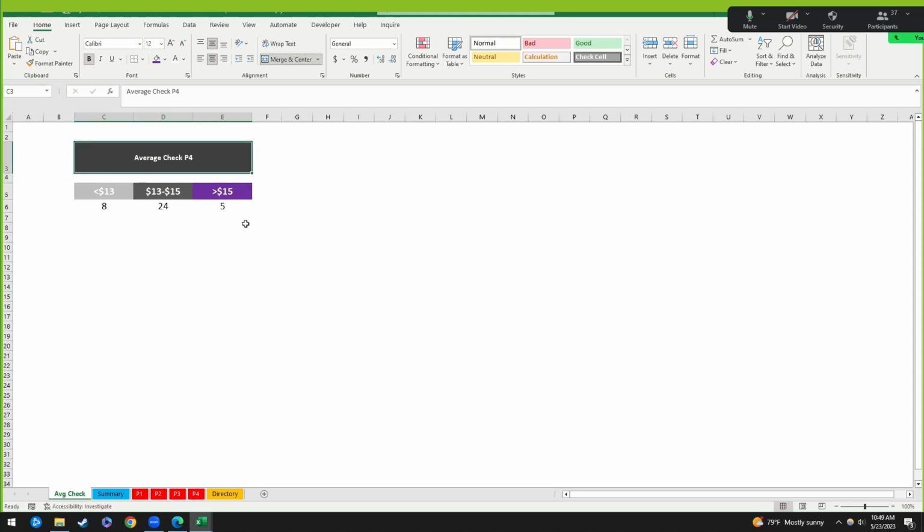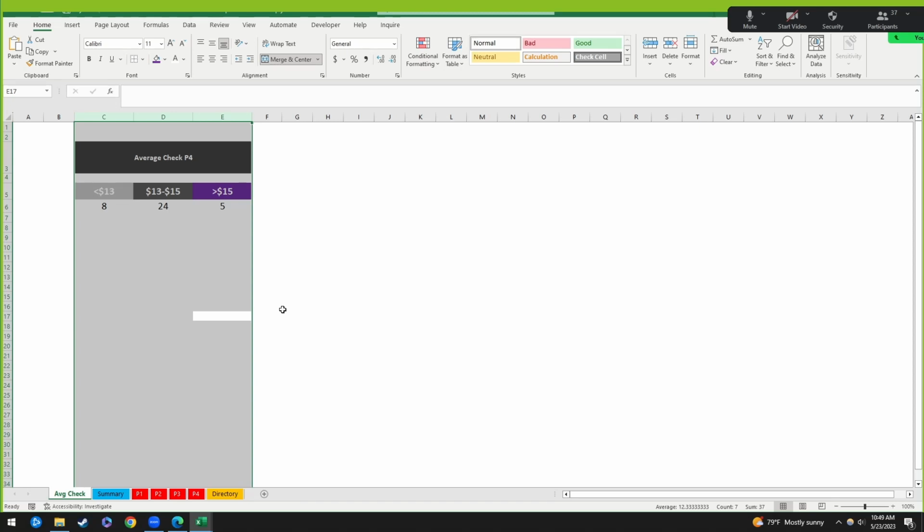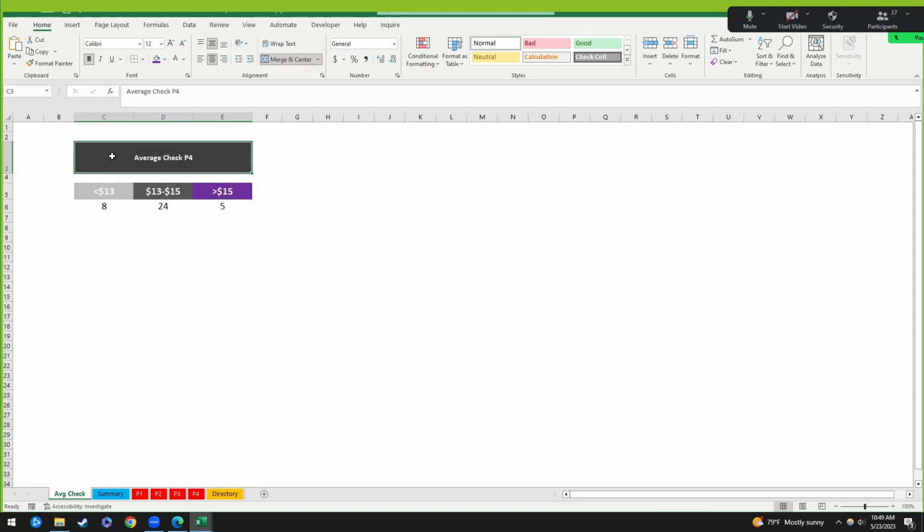The problem with merge and centering is that if you try and, say, select just this column using a shortcut, it selects this whole thing because this whole chunk is just merged across all of these. So it counts it as being like one row or one column roadblock. It's very annoying if you're trying to manipulate data. But in this case, you can probably hit merge and center.